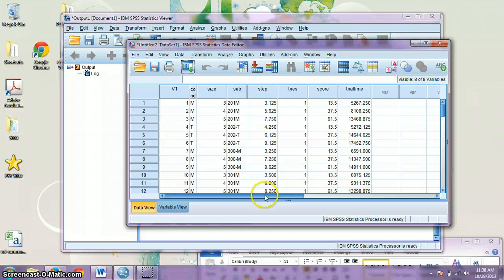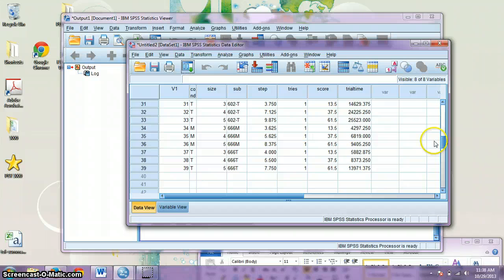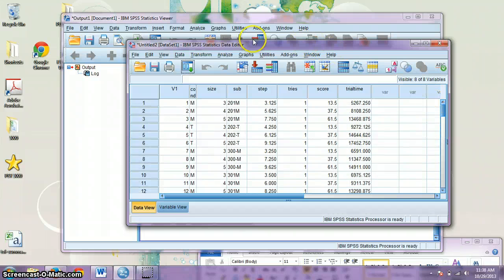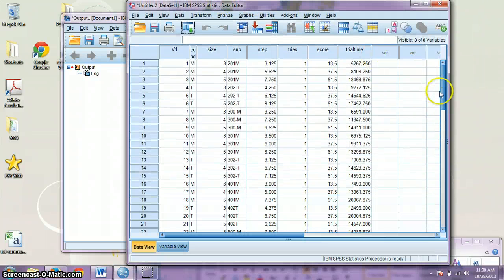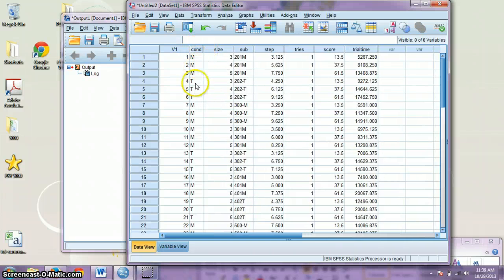So this data has, let's look at this, it's got 39 lines. Each line represents one condition of one subject, and each subject has 3 lines. So the conditions are size 3, size 4, and size 5. Now some people did a mouse condition, and some people did a touchpad condition, and so condition and size represent our two major independent variables here.